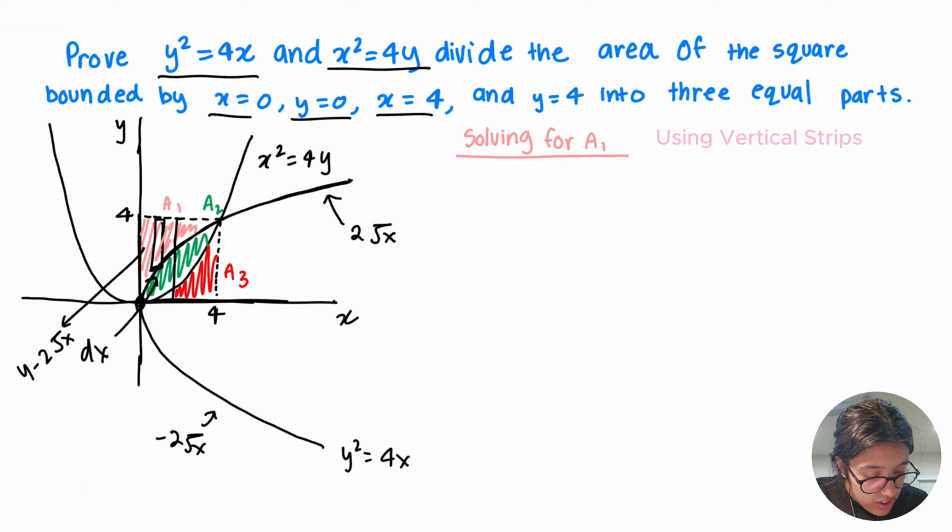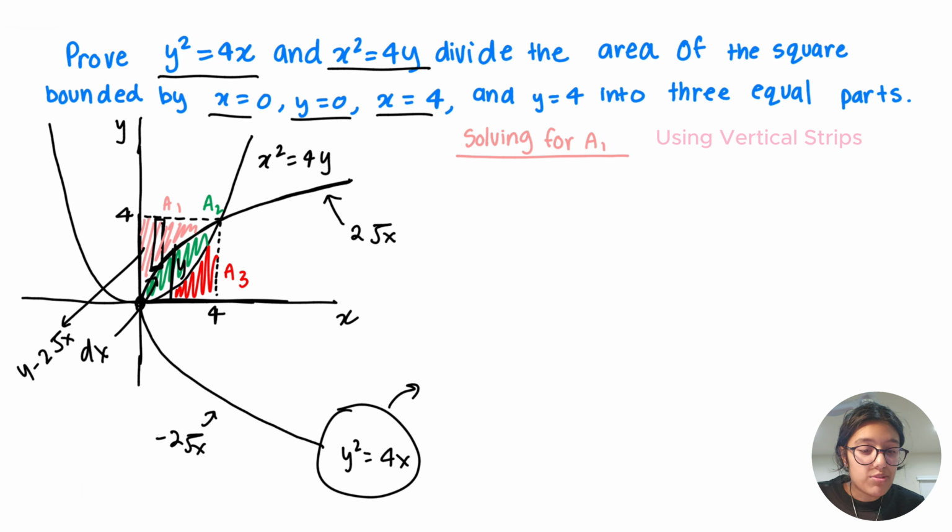So we're doing essentially this whole thing minus this whole thing, which is going to give us this whole thing. I hope that's clear. So I know that the whole thing is 4, right? And I know that this thing is y. And from here, we just solve for y, which was that 2 root x. And I'm just going to subtract them to get the y value of that pink part.